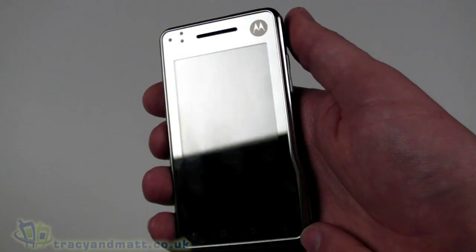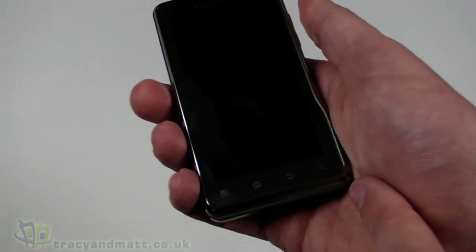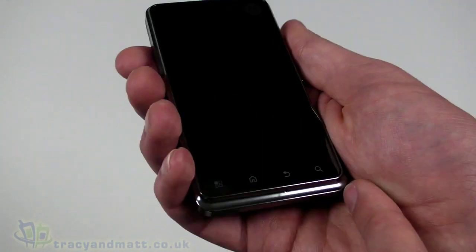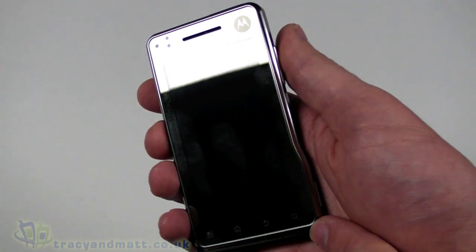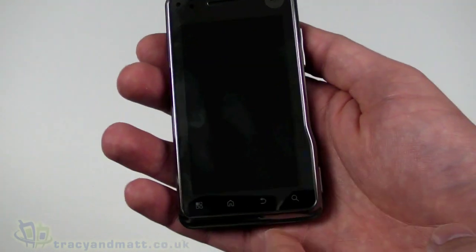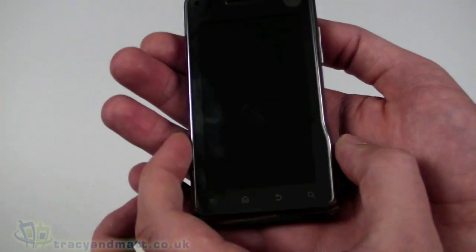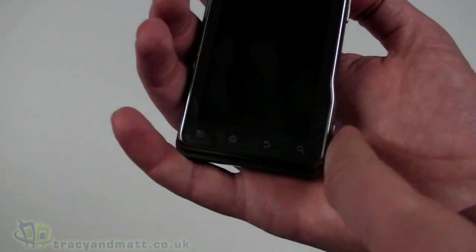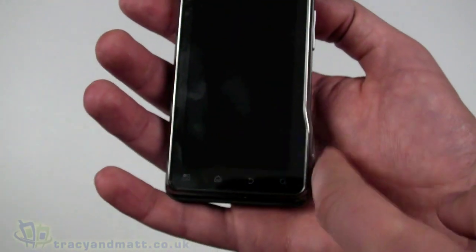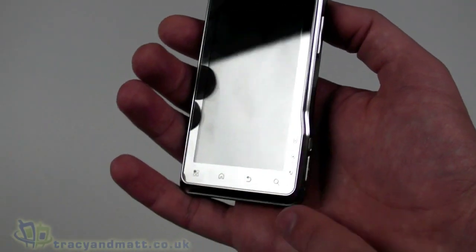Has built-in GPS, the expansion slot on the back underneath the back cover does support up to 32GB micro SDHC memory cards, and built-in FM radio with RDS support. And finally, the camera itself, 8 megapixels, supporting 720p recording, but only at 20 frames a second, unfortunately. Size, 116mm from top to bottom, just over 60mm wide at the widest point, because obviously we have this bit that sticks out at the side, which I guess is going to be a bit of a love-hate, really, this styling at the side.